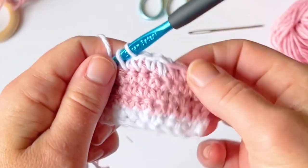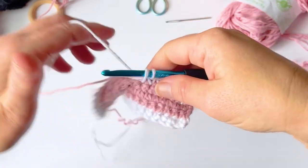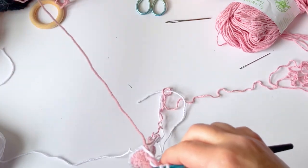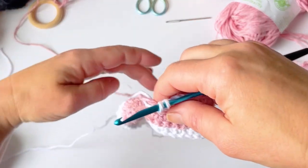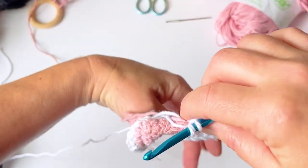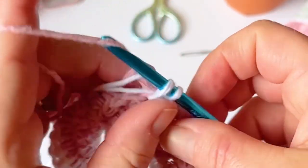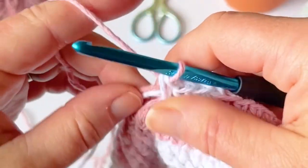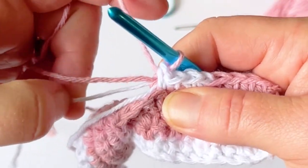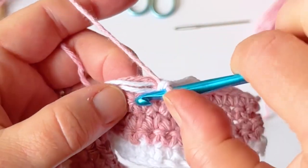So now we've done four light pink, and we're doing four. So I'm going to leave this white ball over here. My pink is still over on that side, so I want to just grab it from over here, pull it up, and it's going to look like all of those tails are going to be on top of there, but that's fine because it all ends up working out. So we're going to pull the white ends tight too. You want to make sure that the legs of your stitches are the same size.